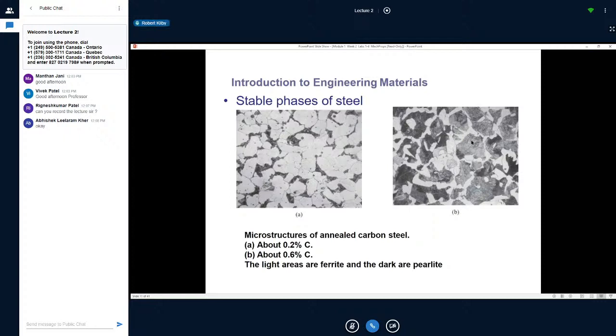This is not a great picture either, actually. I should probably source a better one, replace this. It gives you an idea anyways. If this was 0.8%, if it was produced as 0.8, the whites would all be missing because it would all be full of carbon. And then it would all be filled in with the darker colors, which is perlite. So there's still some free ferrite, as we call it. It hasn't been linked up with carbon to make perlite.